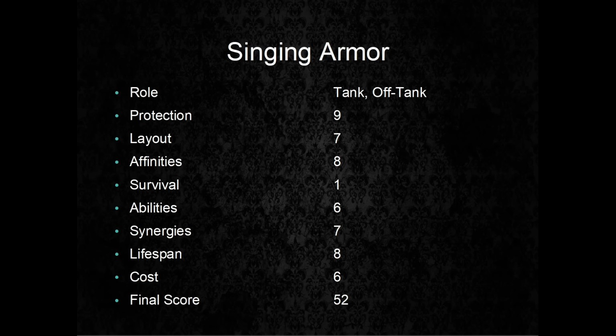Protection 9. It's great. It's got dash cancel built in. It's got a self hit ignore. It's got really good armor points. It's great. I really like it. The layout, I've given it a 7. As I said, there's a couple of awkwardnesses. Mostly it's the fact that it doesn't activate all of its abilities itself, and it has a 3-slot vertical bar that you need to fit somewhere that basically blanks one of its other affinities.